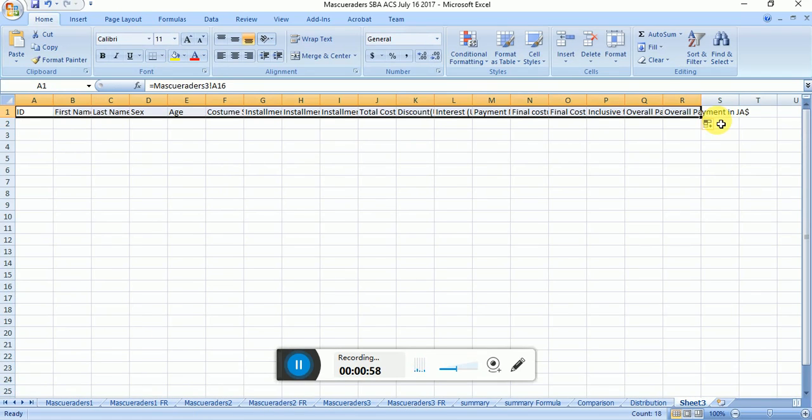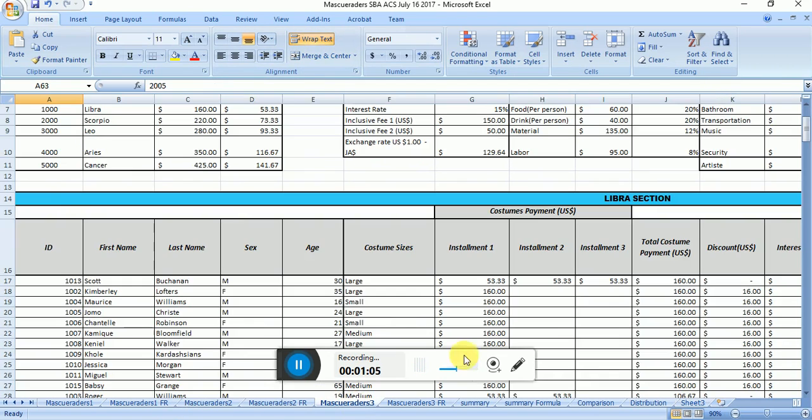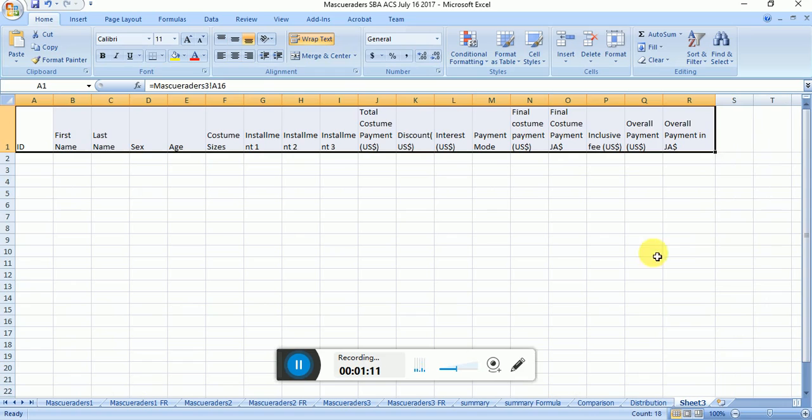I'm going to copy this across. I can wrap the text if I want to, my last column, right across to the last column. So there are my headings in.